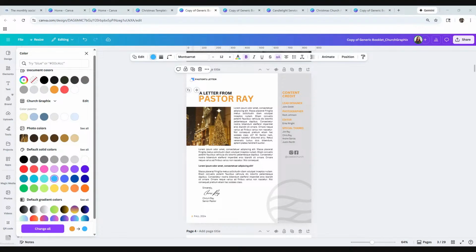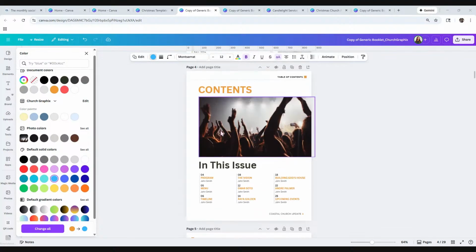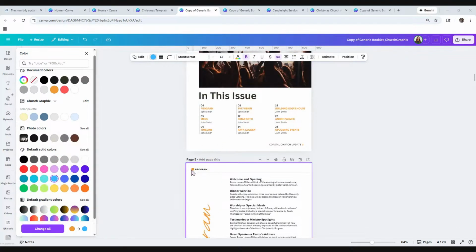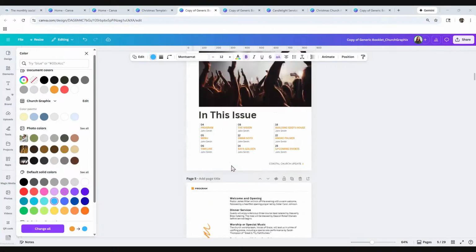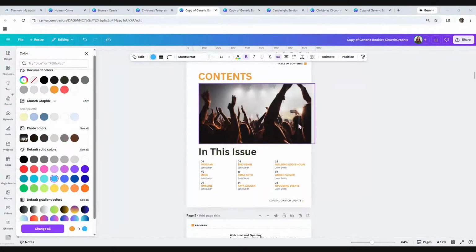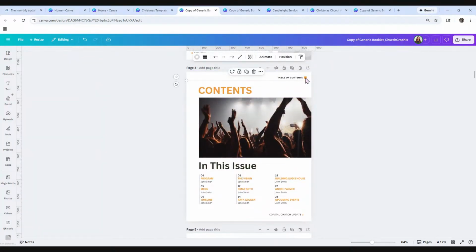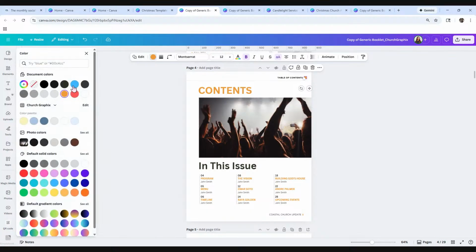So you're going to want to select that. So then all of these little elements right here. Oh, okay, I don't know why they didn't change. Let me try again. Go here, change all.